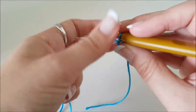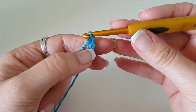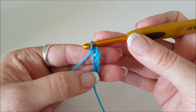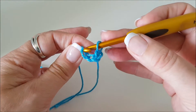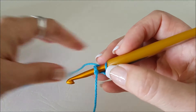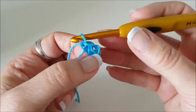In my ebook I say to chain four, but I would say do six because it gives you a bit more to work with. So we chain: one, two, three — yarn over and pull through — four. Now I'm going to poke my hook into that first chain; it doesn't matter where, anywhere will do. Then with this yarn going back to the ball, put it over the hook and pull it through both of those little loops — pull it through the chain and then pull it through that last one.